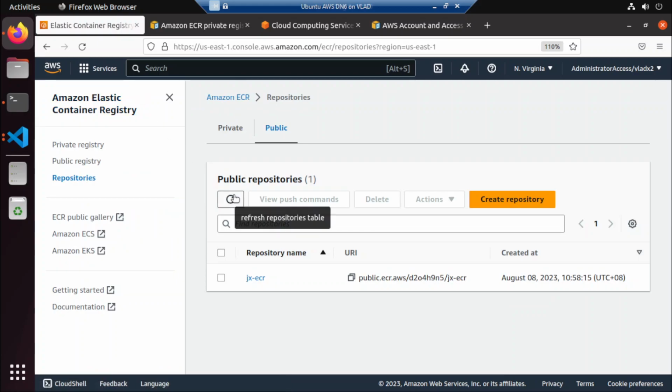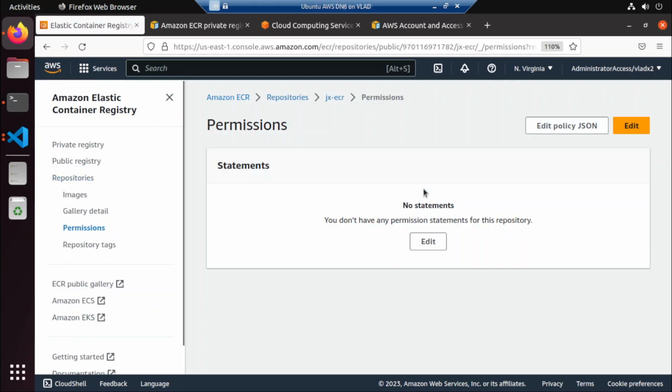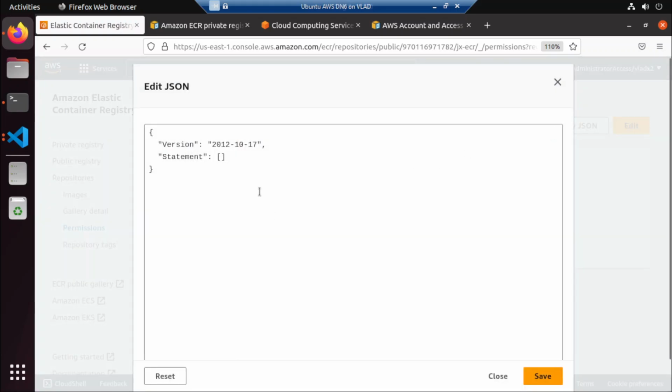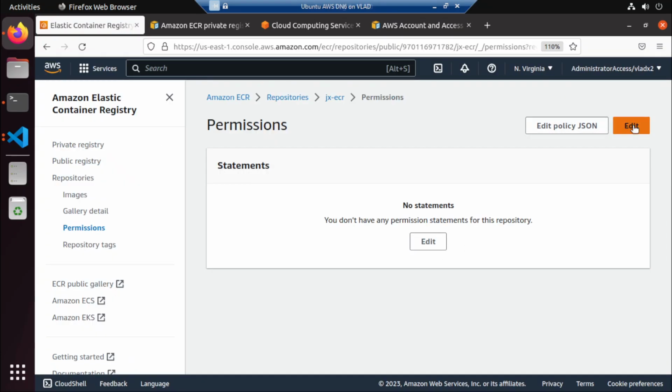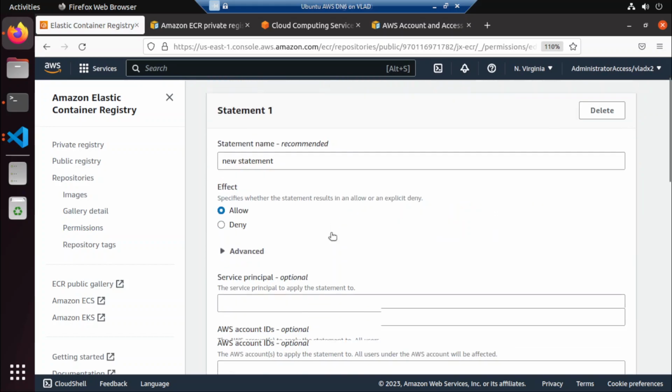So how do we add that? Permissions. Okay, permissions. Edit JSON. Okay, so here we want to allow, or maybe is there an add statement? Okay, new statement.